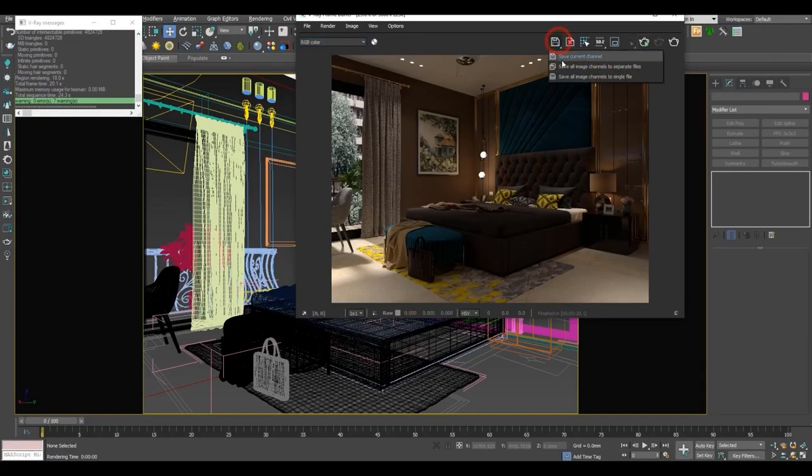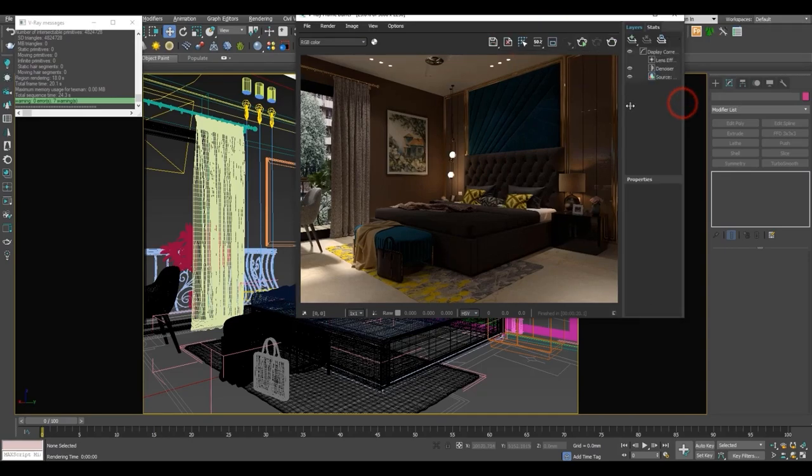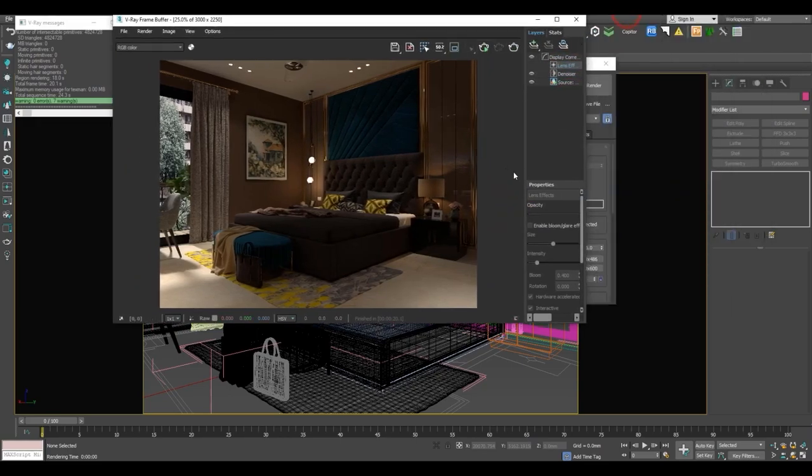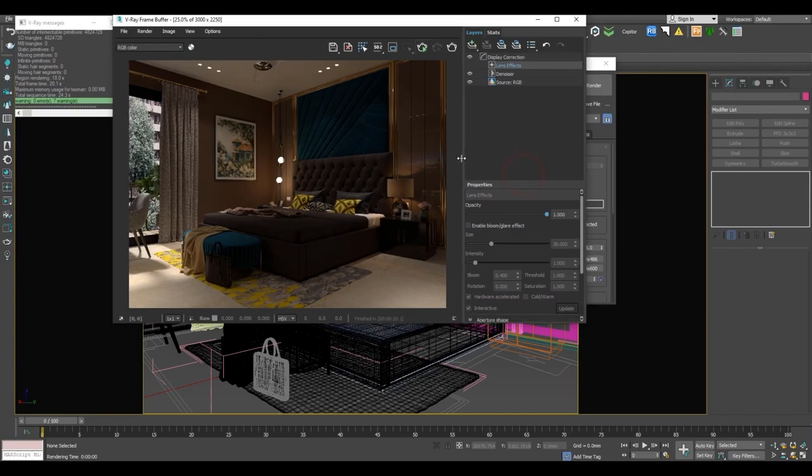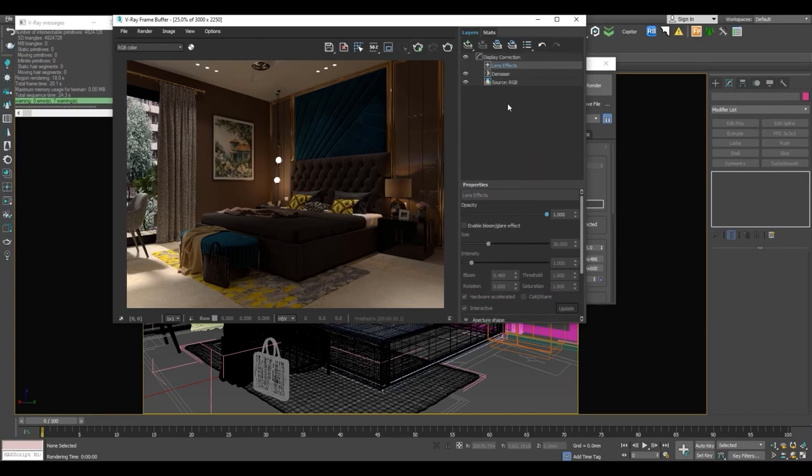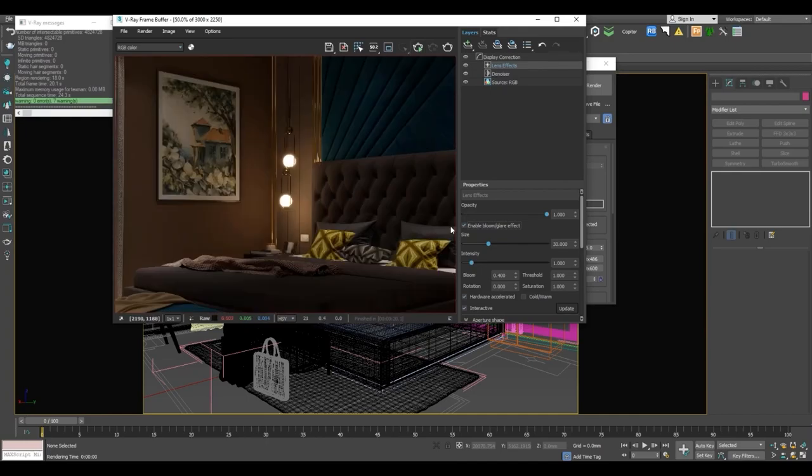Before we save, let's enable the lens effect. You can see it is good.